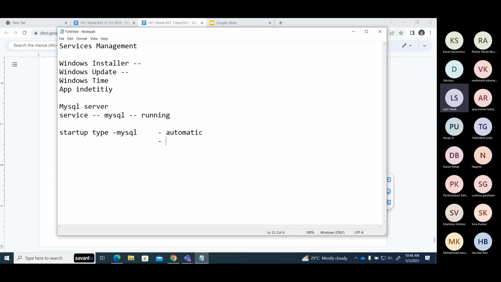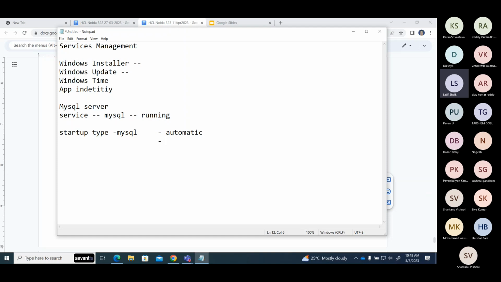Every process, every application consumes CPU, RAM, and disk. I don't want to consume because I'm not using it currently. So what I will do is put it in manual. I will put the startup type of MySQL in manual mode. If you put it in manual mode, what will happen?